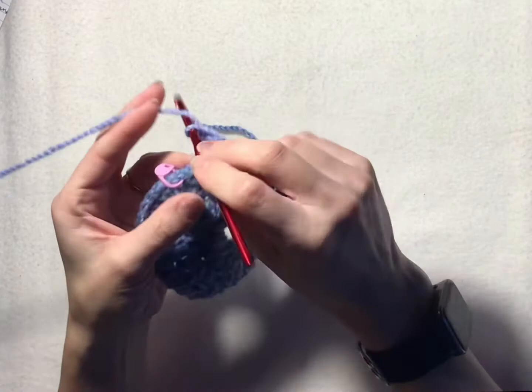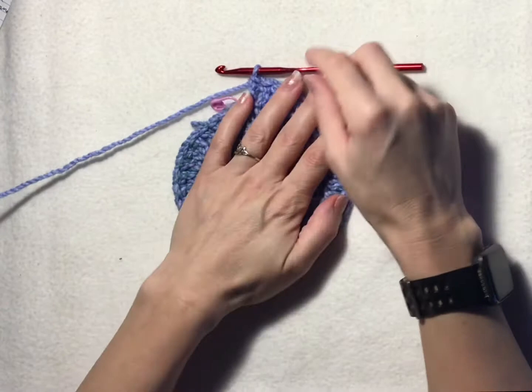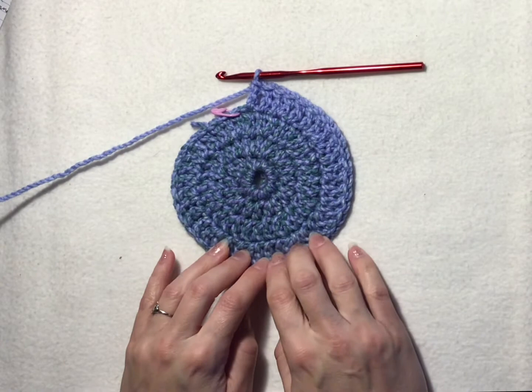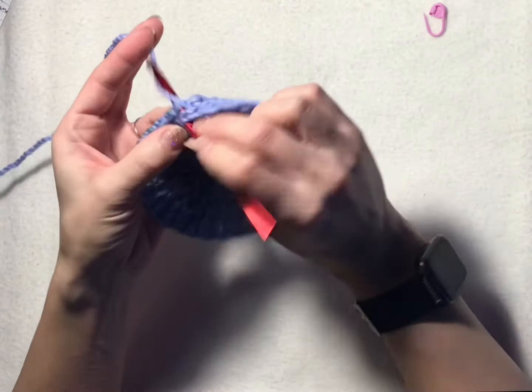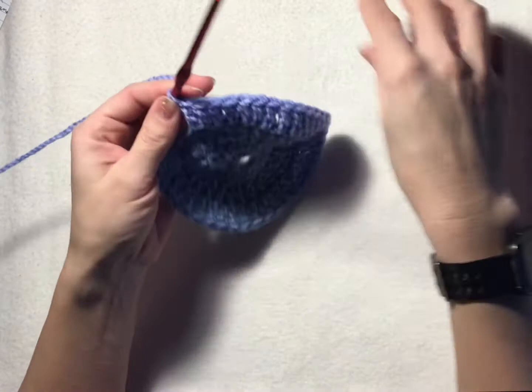All right, now we finished that round. So this latest round will have 40 stitches all together. Continuing around to our next round, in this first stitch we want to do two double crochets. And go ahead and put your marker right back into that first double crochet.